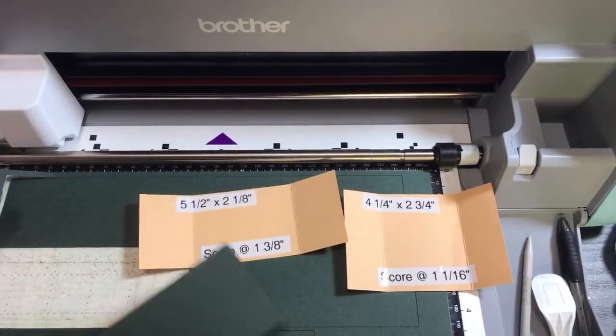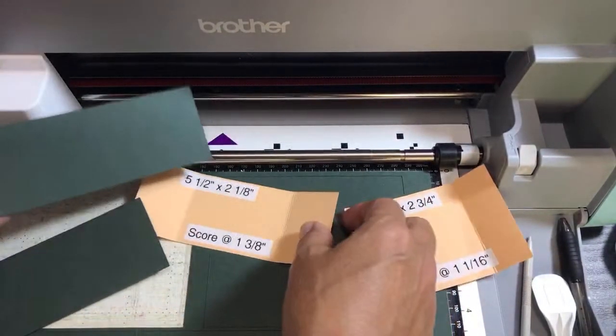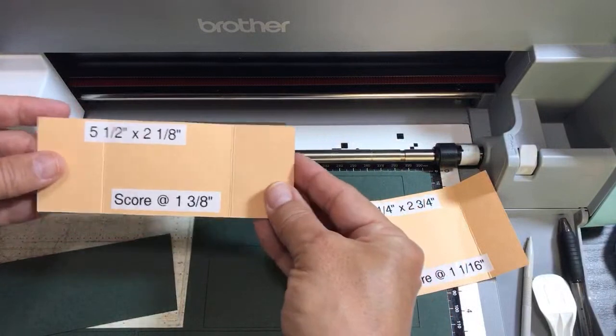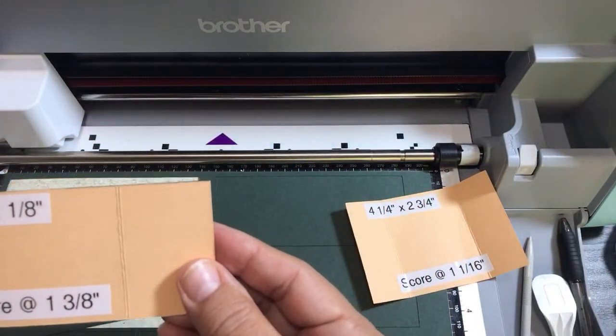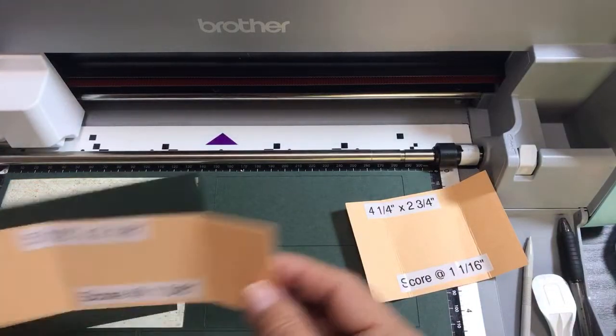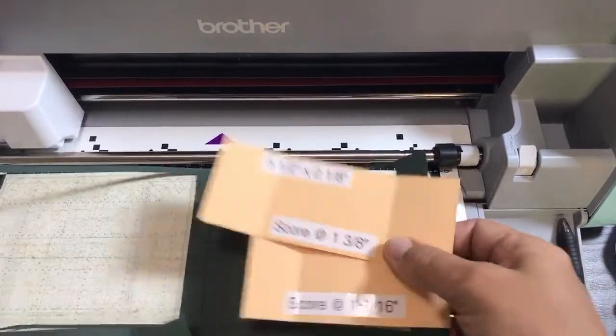So I made those labels for you. Look how precise these are, right? No wonkiness needed. Is that awesome or what? Oops, I must have done something. How did I do that? It's supposed to be 5.5. Let's see. I might have to just do this again.